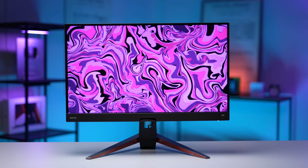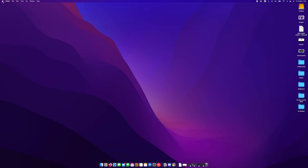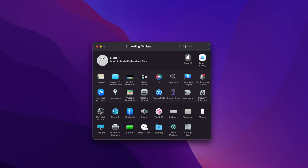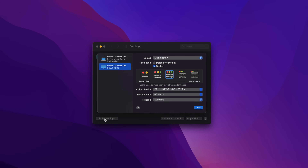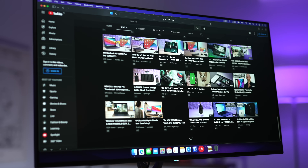For some reason, most Mac users don't really consider these monitors as an option — they tend to stick with traditional 60Hz monitors. There's nothing wrong with that, especially depending on your budget, and a lot of people prioritize resolution over refresh rate, going for the 5K Studio Display for example. If you want to get an idea of what high refresh rate feels like, switch your refresh rate down to 30Hz in System Preferences and compare — you'll notice everything seems really laggy and less responsive, especially when moving windows around.